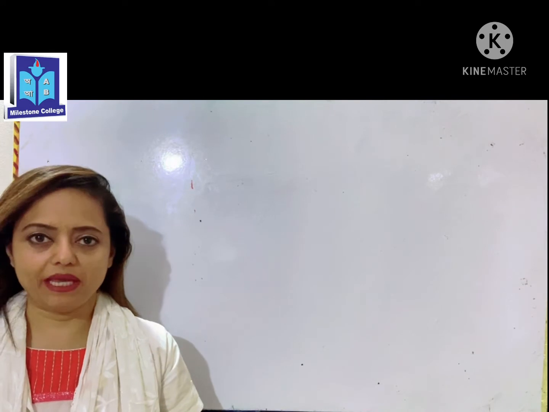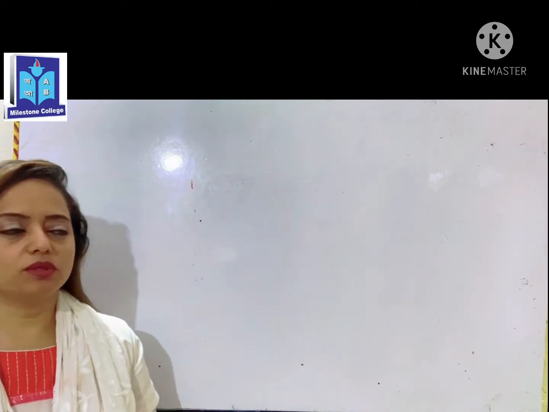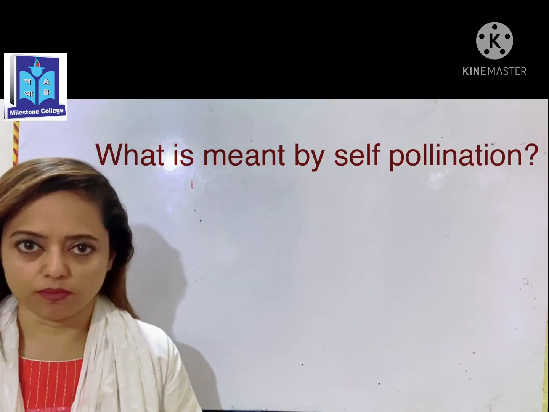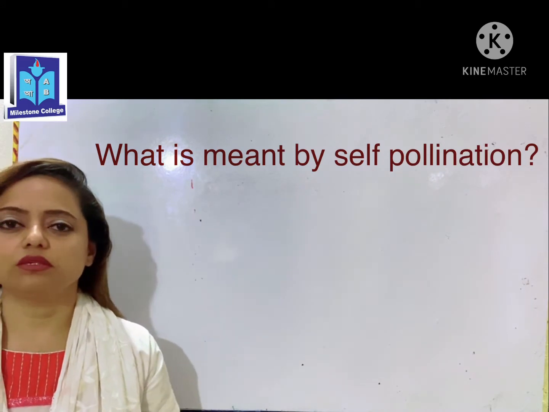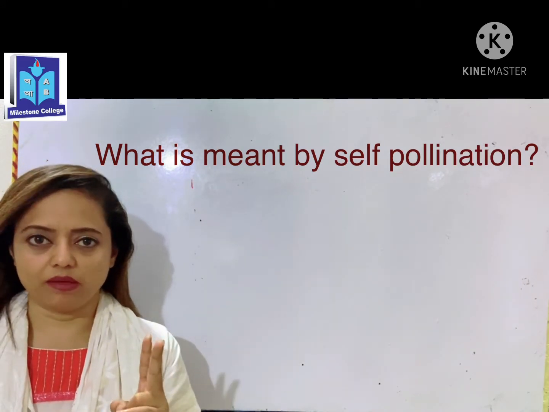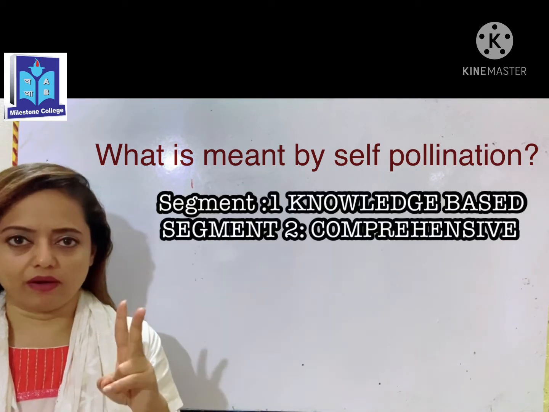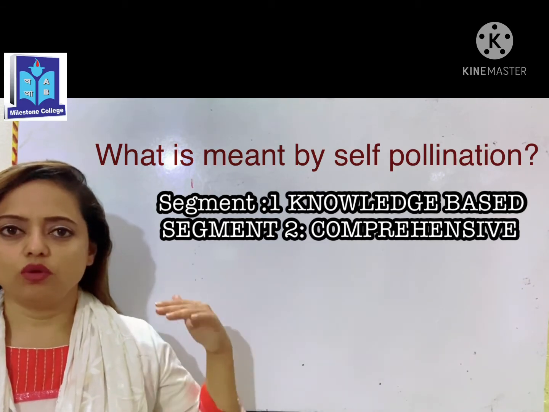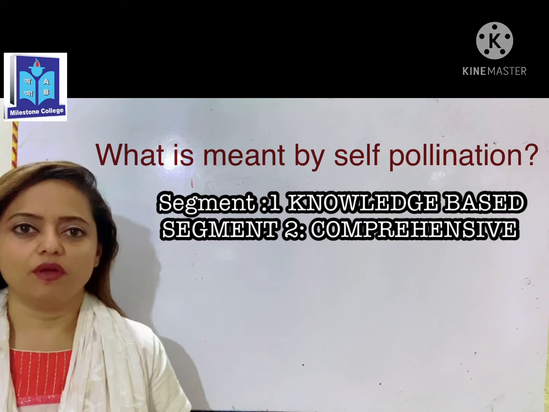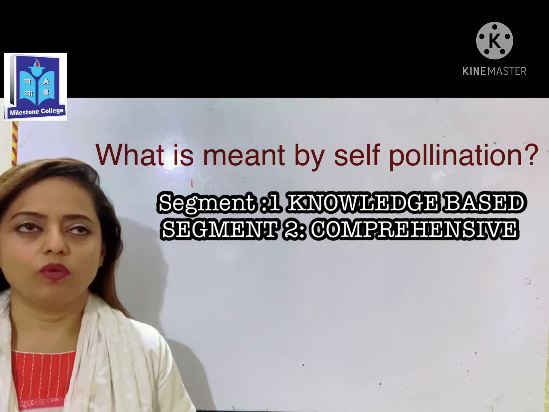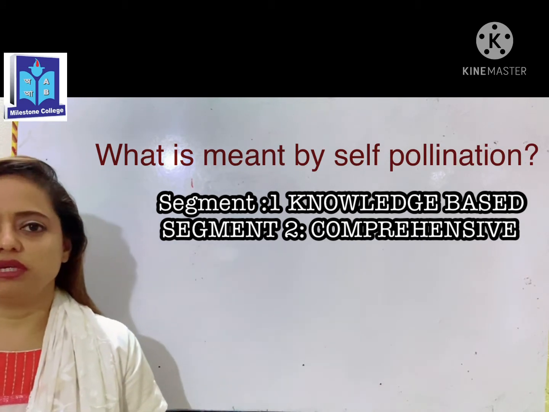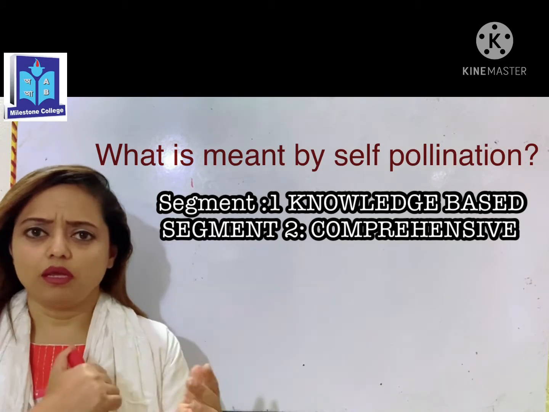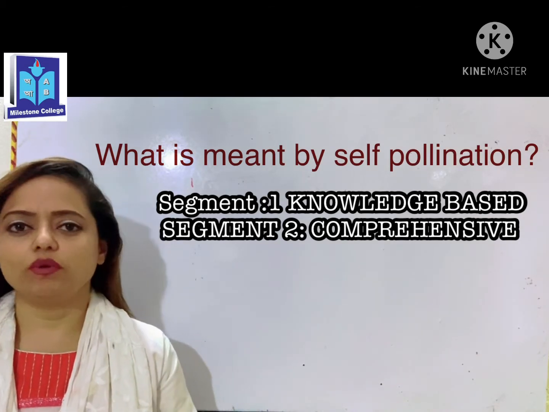What about B or comprehensive type of questions? Suppose it is written, what is meant by cell pollination, for example. You must remember that there would be 2 specific segments. It is preferable to produce 2 paragraphs at a time. First paragraph will include the definition, what is cell pollination. You write the definition, and in the next paragraph you will put some sort of extension. Like in case of cell pollination, you may put some examples, or you may put some benefits or drawbacks over there, so you can get 2 out of 2.